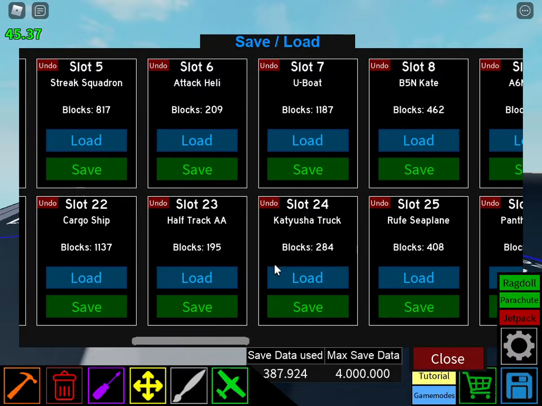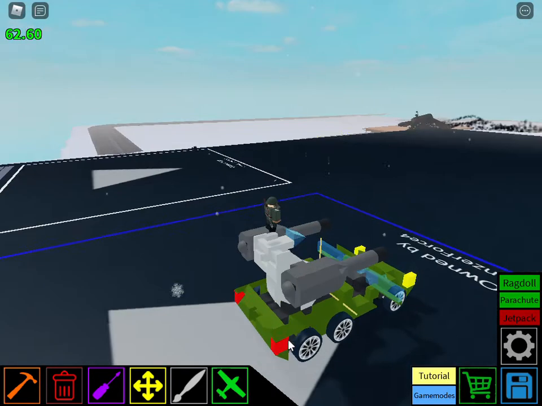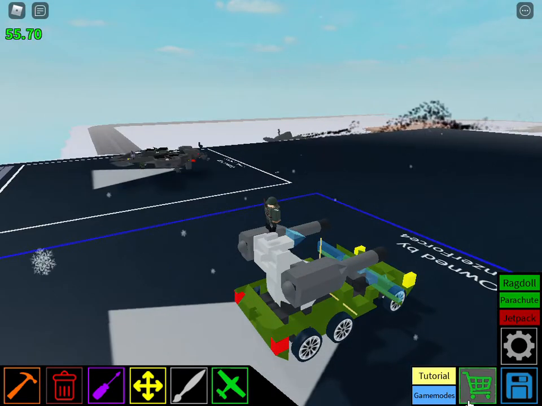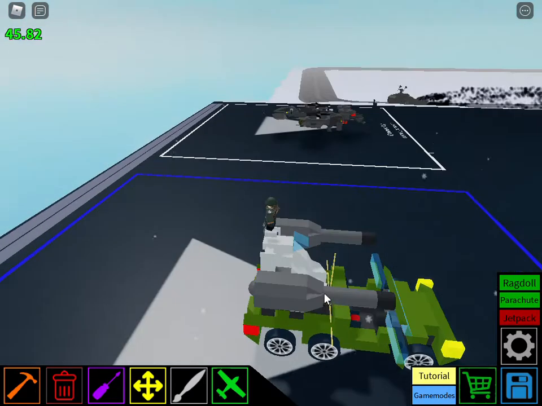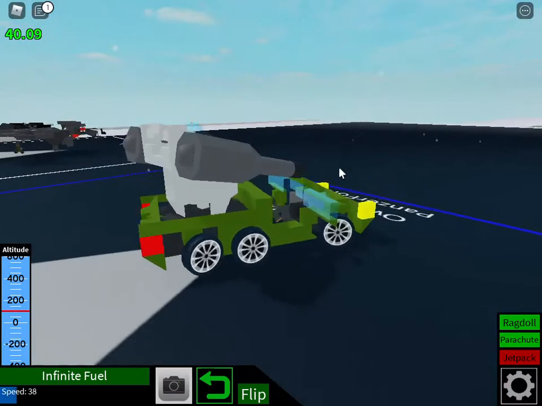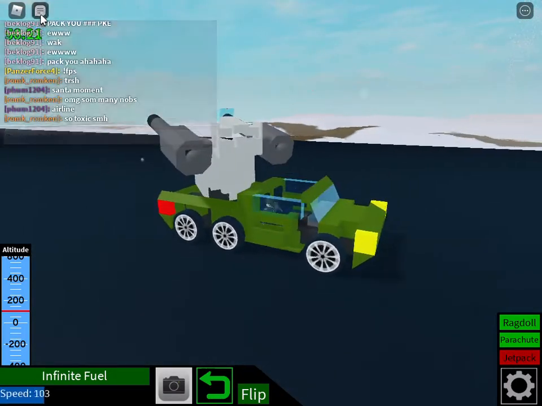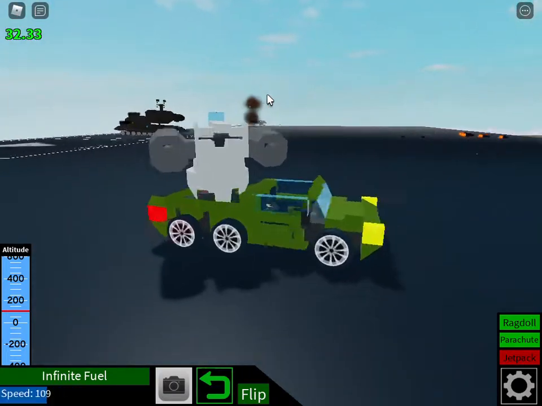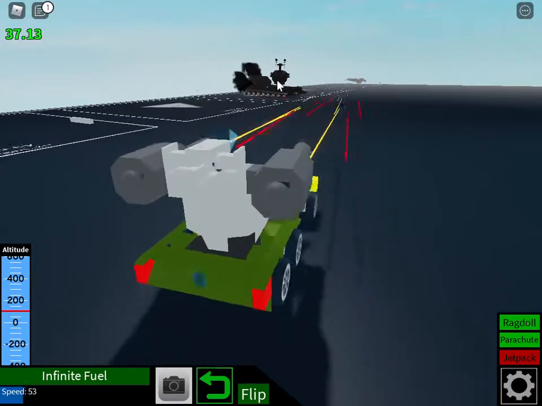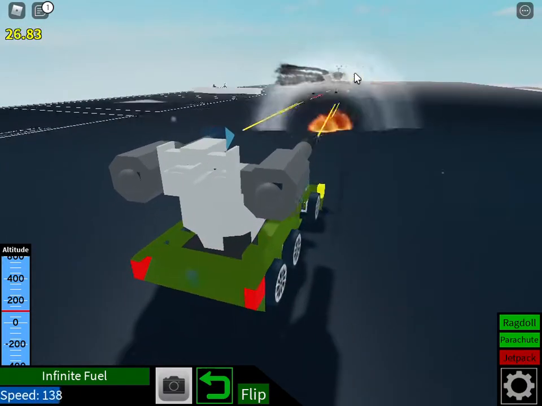And now, up next is my very old Katyusha truck. Oh yeah, I forgot. I actually saved my old anti-aircraft build on this. And I'm gonna rebuild the Katyusha truck anyways. So yeah, there's not really any point to showing it. Oh, hold up. Oh shoot.